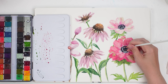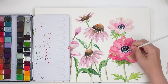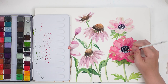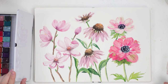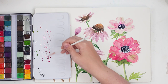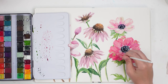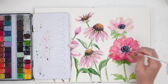And then you'll see that I'll add a little bit of darkness to some of the shadows on the petals. So I create a little bit more of a darker pink, adding a bit of its contrasting color, or even you could add the indigo color to your pink, and it just creates the shadow color. And then we'll go back in, add some more depth to the pink and to the green leaves and the stems, and you can just keep going until you feel like it's done. And that is about it.